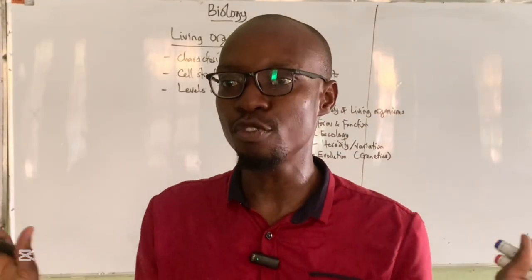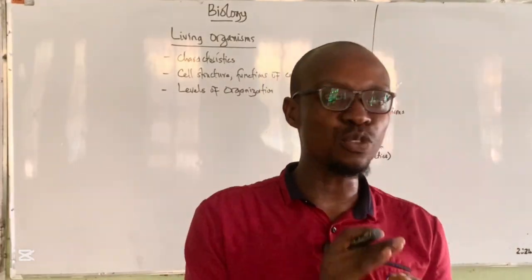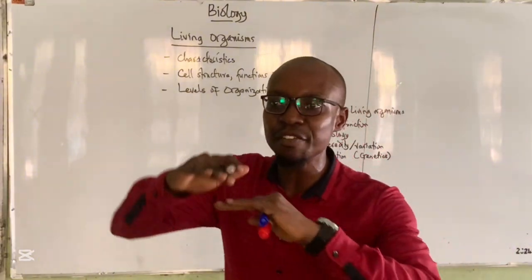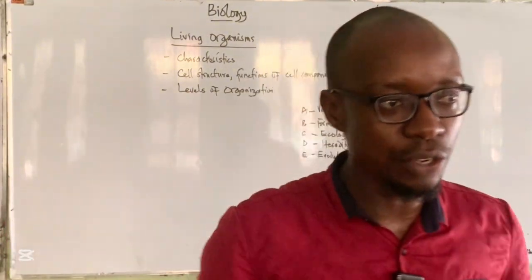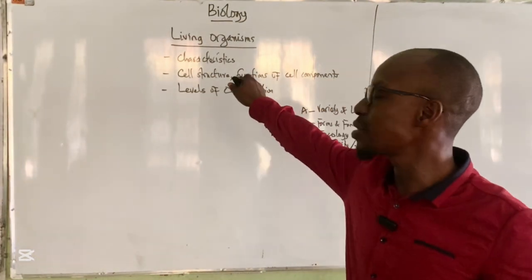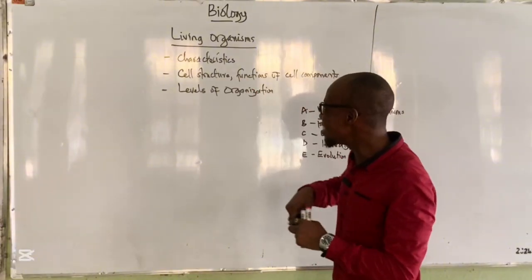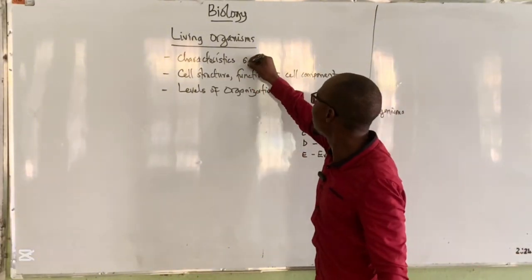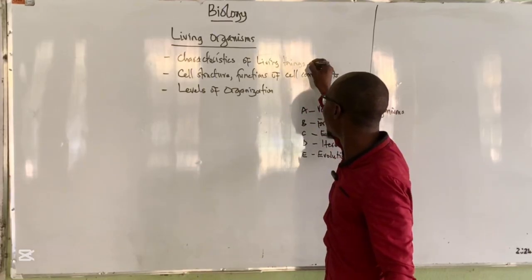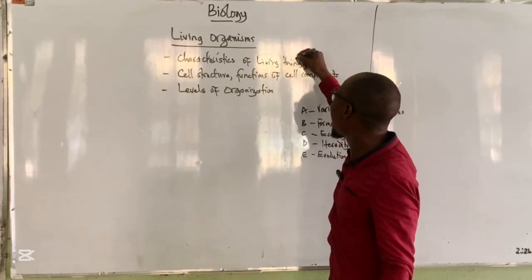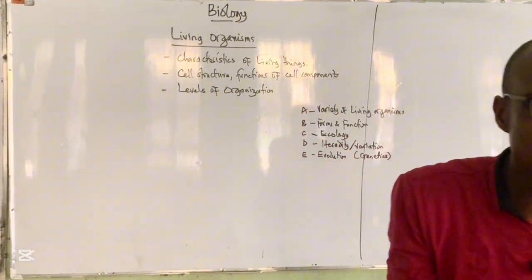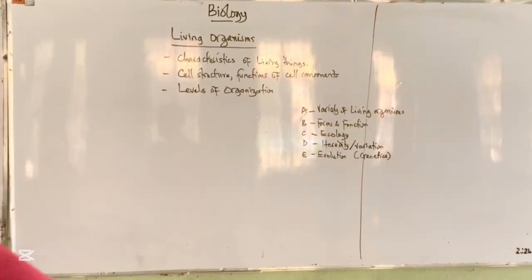Is that part, evolution. But today, we are giving attention to the supernatant parts of section A. When I say supernatant parts, I mean the floating part of section A. And as you can see, we are giving attention to the first part, which is characteristics of living things. That can encompass plants, animals, or microorganisms. Do you understand?